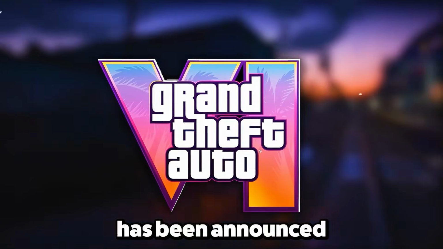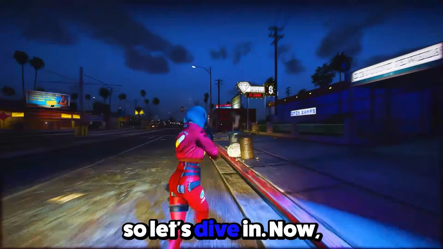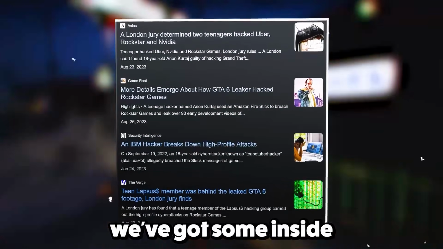GTA 6 has been announced, and it's caused a whole bunch of rumors to swirl around. We've got a list of stuff that's actually confirmed for the game, so let's dive in. Now, the game isn't coming out anytime soon. Rockstar Games is still working hard on it, but thanks to some leaks, we've got some inside info on what to expect.